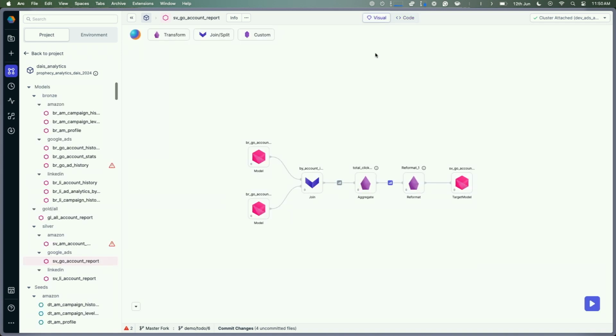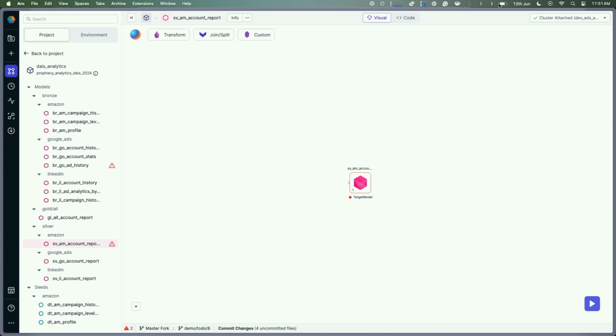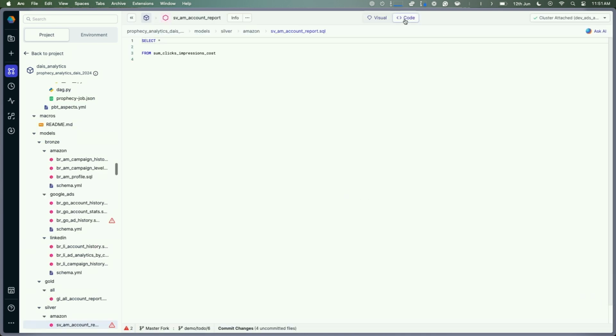Visual is awesome. There are going to be some people that come in and say, hey, no, we want to code. We don't like the visual view. No problem, so let's now build a new model, this time for Amazon, that's going to be built completely out of the code interface. Remember, our Copilot works both on the visual, so that it's easy for you to see immediately what's happening within your project, and on code, for those of you who know how to write SQL code.